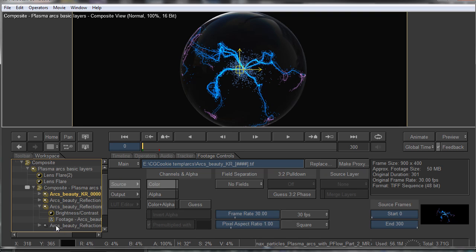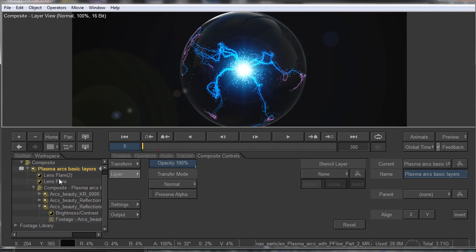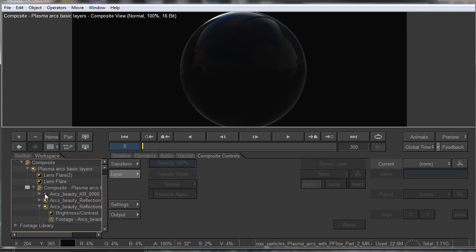and we can remove this pass there, and it's 1, 2. So that's our actual result, and we have to play a little bit with it.